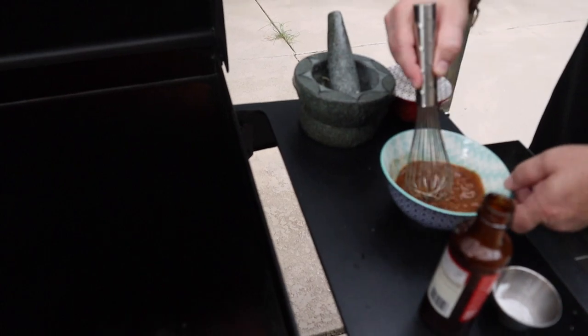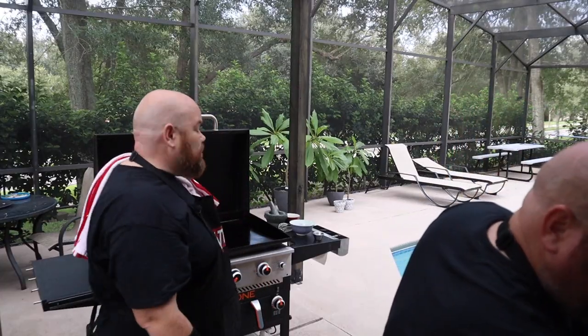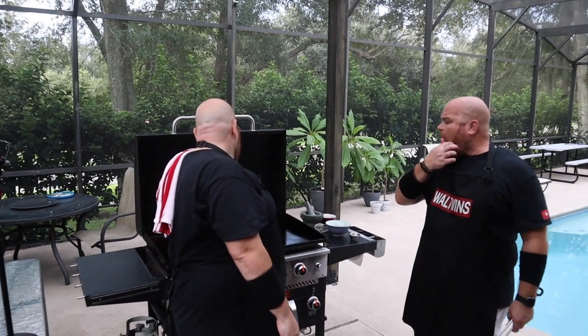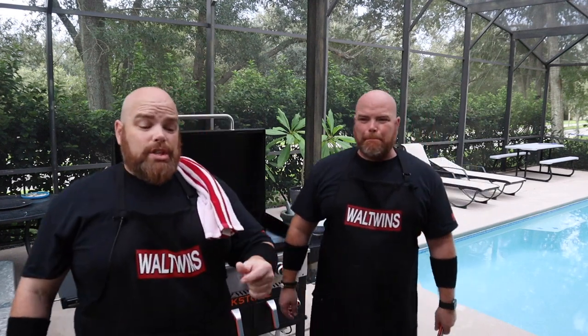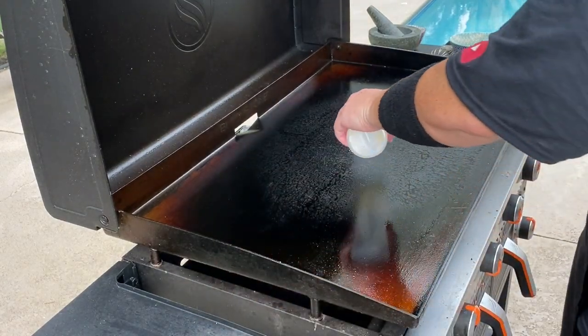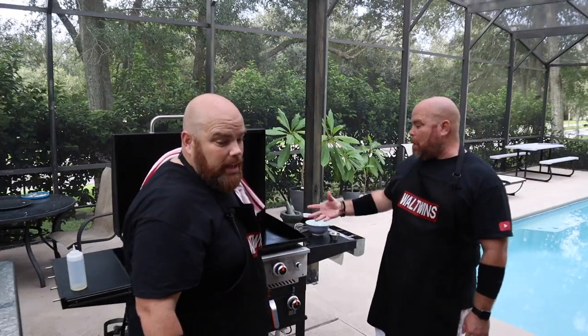The griddle has been on for about 10 minutes — we prepped it at the beginning and wanted to make sure we were up to temp. This is going to be a relatively fast cook, so we wanted higher heat. I'm exactly at medium on mine, using the middle of the surface. Right now I'm reading right in the middle near 590 degrees — from 580 all the way to 595. It's a very hot surface area. We're adding about a tablespoon of oil, and once that white smoke is coming off, it's ready to go.